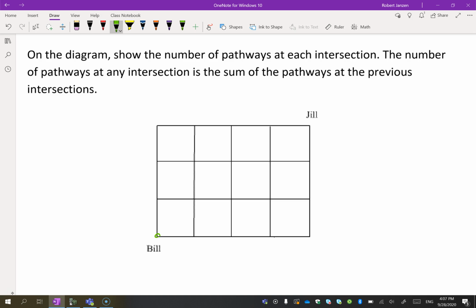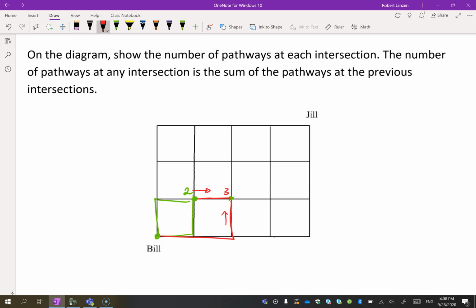All right, let's just consider how many ways can Bill go to this spot. He can either go like that, or he can go like that. There are two ways to get to this spot. All right, that helps us to know how to get to this spot, because there is this way, one. Okay, let me write that in a different color. There's one way, and then it's coming this way. But I already know there were two ways to go here, and if there's one way to go here, this is going to be 3.